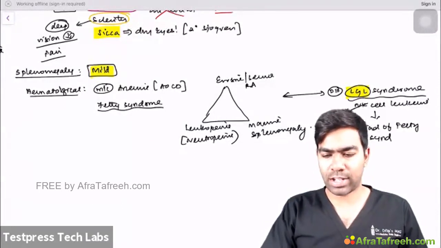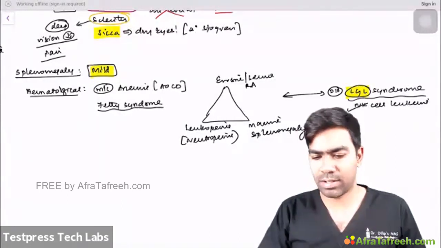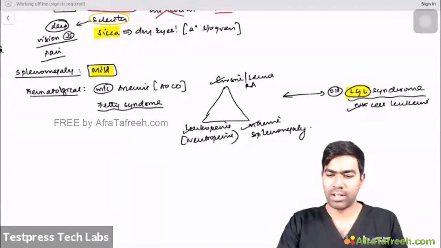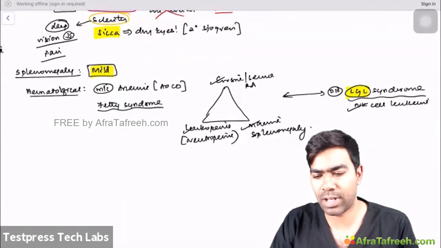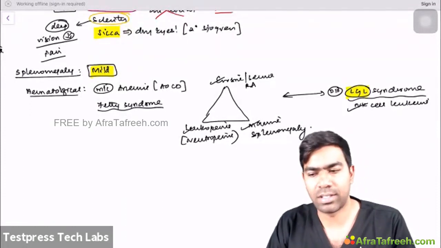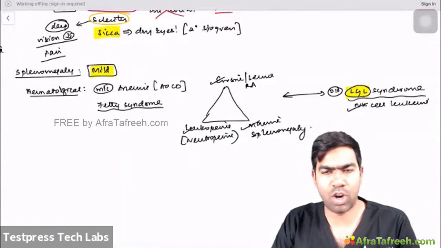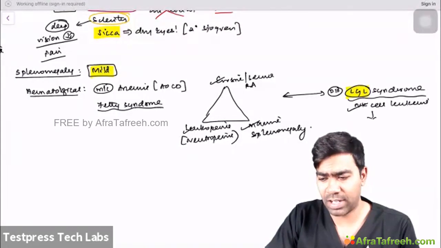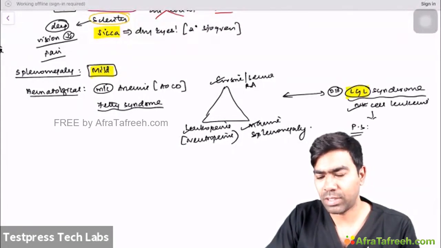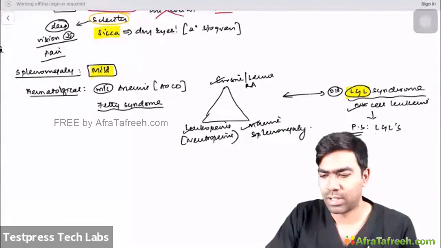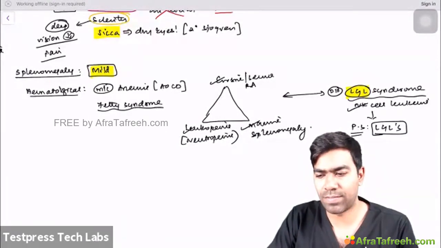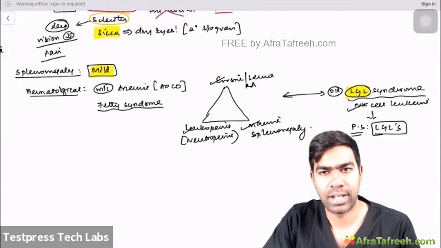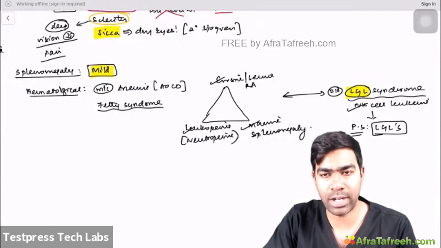So you should not actually call it Felty syndrome. I wrote this just for you to understand, it's going to produce the exact same triad. They can have neutropenia, they can have massive splenomegaly, and they can have a severe form of rheumatoid arthritis. All these things can be seen in LGL syndrome also. But the only way to differentiate is to do a peripheral smear, and in that you will find these LGLs, large granular lymphocytes. If this is there, then the diagnosis should not be Felty syndrome, and the diagnosis should be LGL syndrome only. That's a close DD, and it's a very important DD as well.